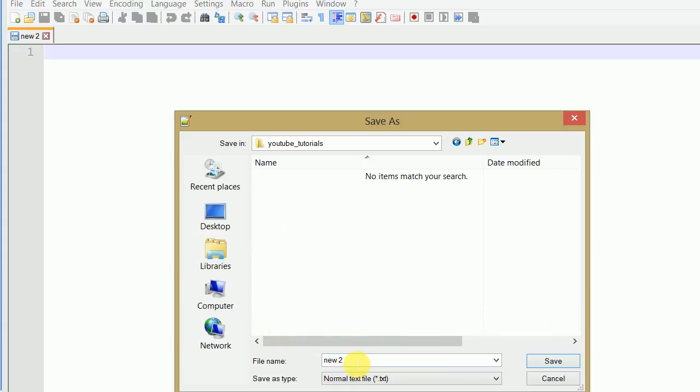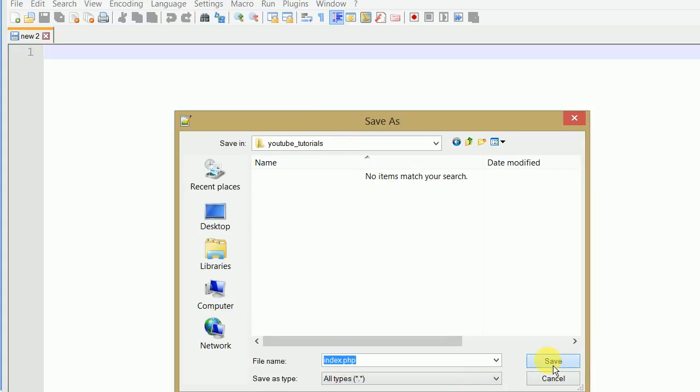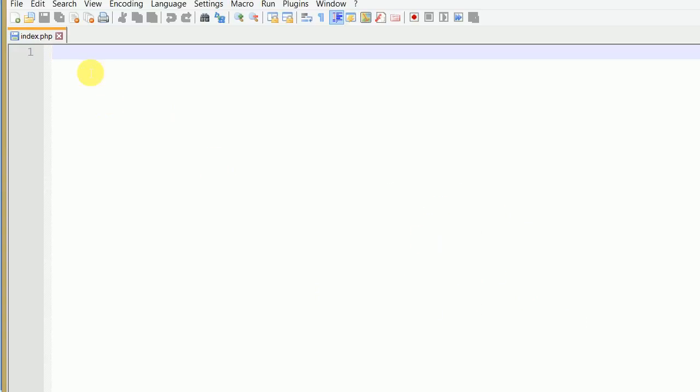I double click and go there and create a file known as the index file, which is going to be .php. Then I'll change this to all files or all types, and save. If you look now, we already have our file there. So let us try to write the syntax for PHP.